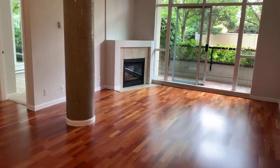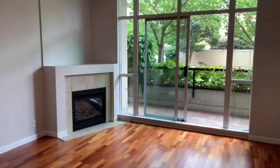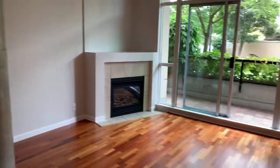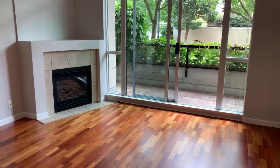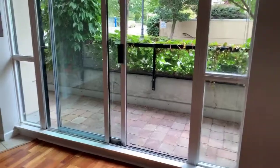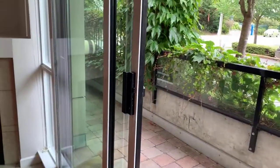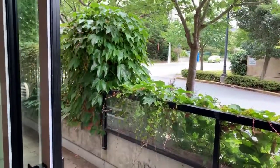I mean, could you imagine if it's not yourself living here, how many tenants who live downtown would love to be in a place like this? Just walk home, don't even need a car, actually. You can ride your bike or walk anywhere from here. And of course, one of the real bonuses is not only the location, but having that third bedroom. So I don't know, you want to use the smallest one as a den, you could if you wanted. So much like a townhouse, almost like a home here, actually.